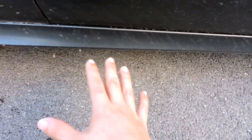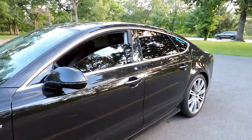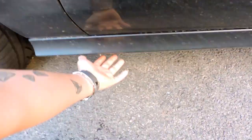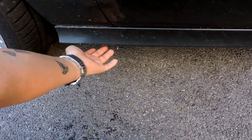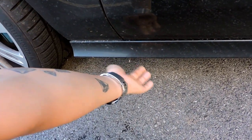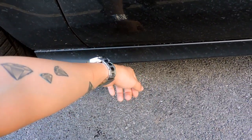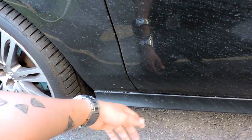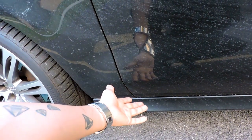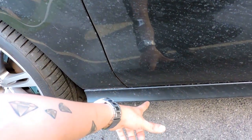Of course, you can take off the plastic piece right here, where you can easily slide in a bigger jack. But still, I mean, come on, Audi. You could have just gone a little bit further and given us a little bit more space, so I could at least jack it up from one side and put my jack stands on the other. At least that could have been real helpful. It was not a big deal, but they didn't do it. They just limited it to 1 point.